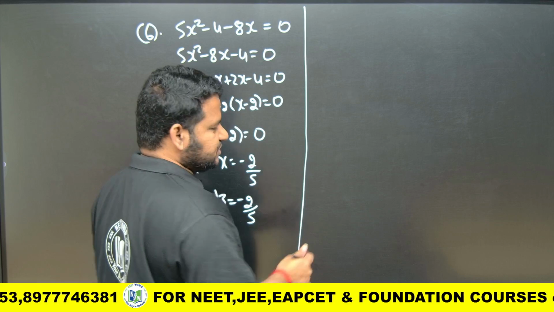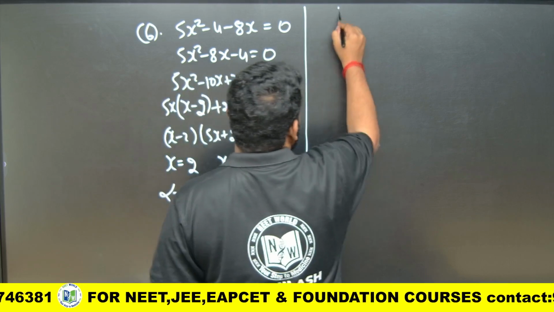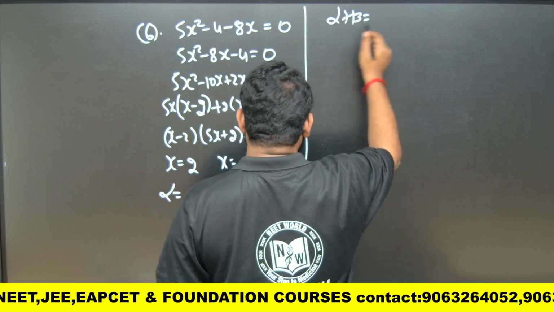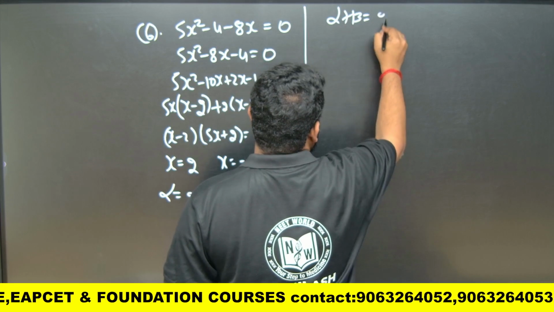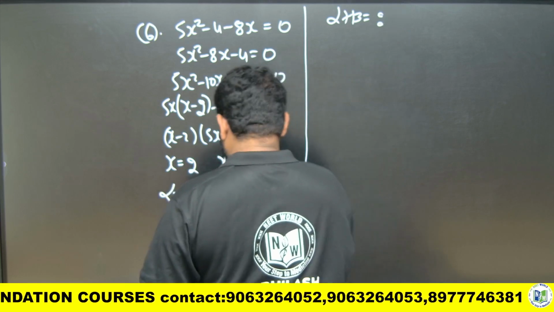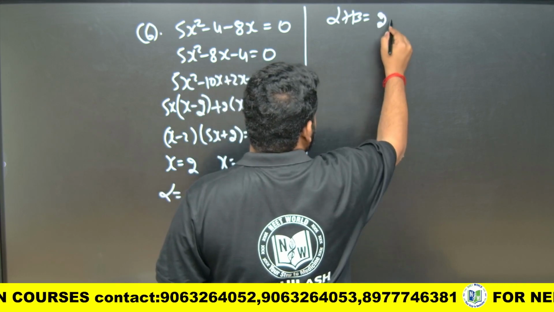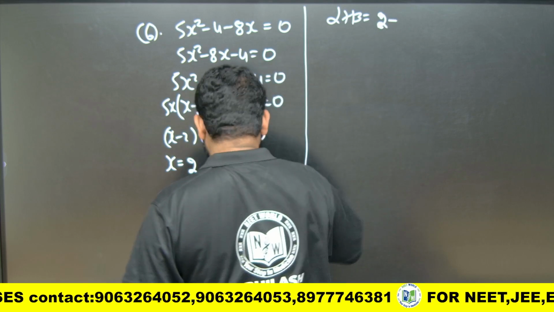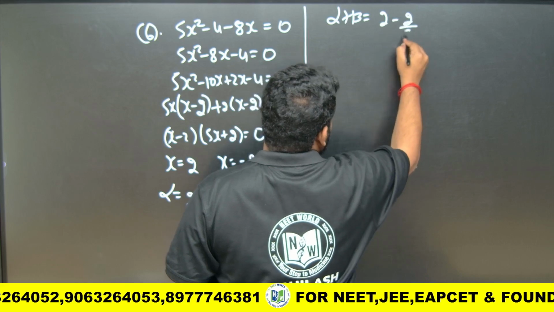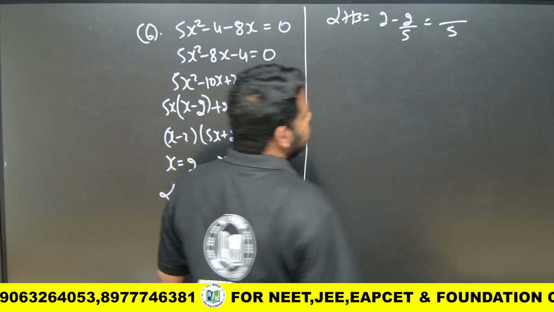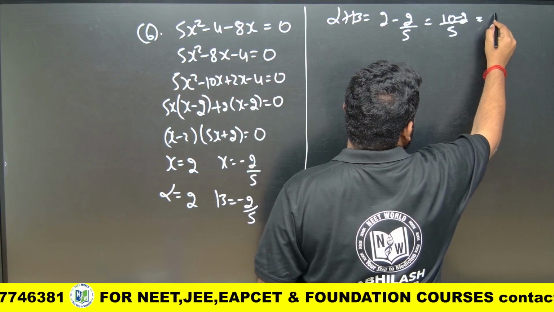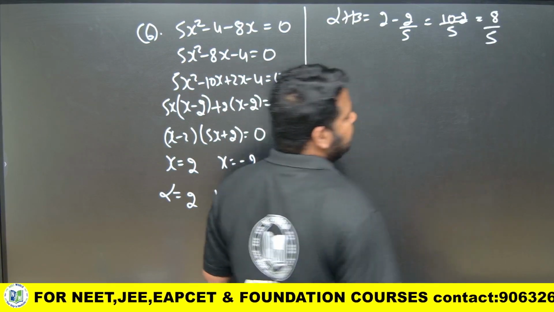First, by the direct method I will do, that is alpha plus beta is equal to what? Direct method, that is, in the exam you have to write down alpha plus beta is equal to what? 2 plus, actually it should be minus, because 2 into plus into minus, that is minus. 2 minus 2 by 5. So LCM will be equal to 5. So 1 5s are 5. So 5 2s are 10. 10 minus 2, that is equal to 8 by 5. We will have 8 by 5, the sum of the zeros.